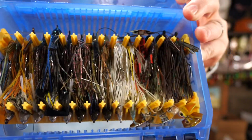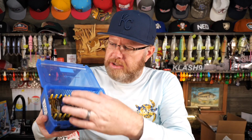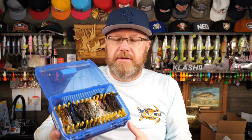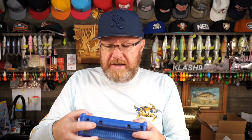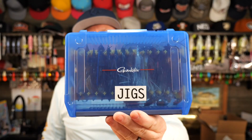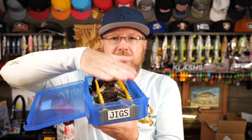It's a little crowded, but if you think about it, how often do you really need, let's say you're going out for the day and you're going to go fish chatterbaits and bladed jigs. Do you really need more than 14? You could just take the bottom row out and just put 14 bladed jigs, all with trailers already on them, and it would be perfect. So for a day of fishing, for me, this thing's perfect. And I really like the fact on my kayak, this thing will fit in great. Nope, it's not waterproof. That is the one limitation. All in all, I think this is a really good solution, and you don't have to worry about your weed guards getting all mashed down.